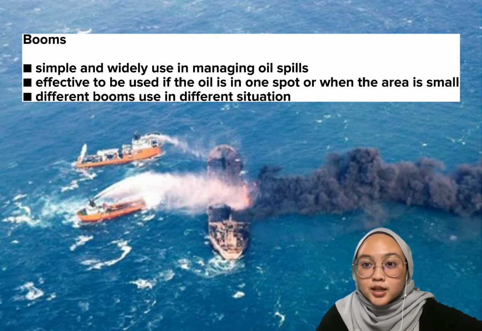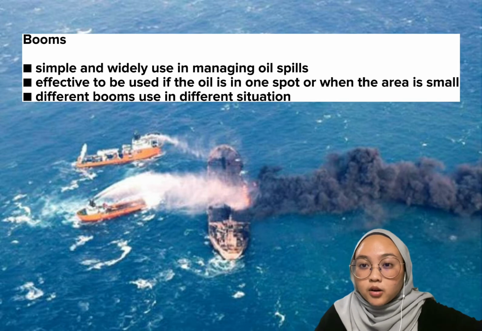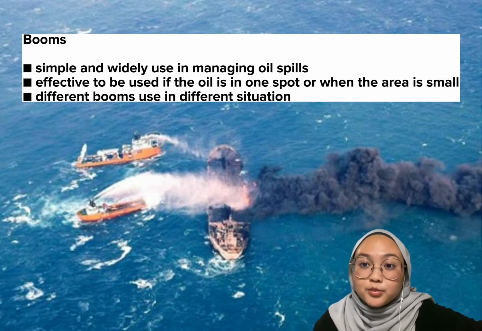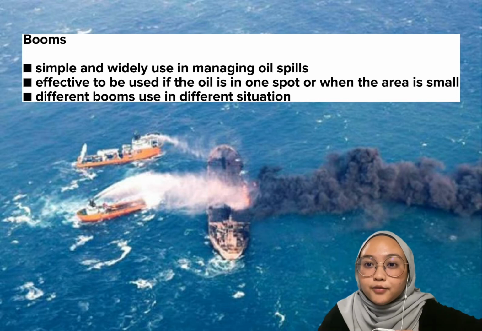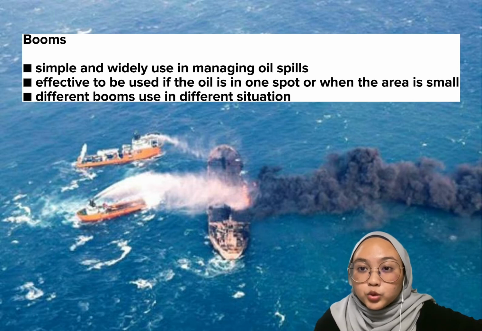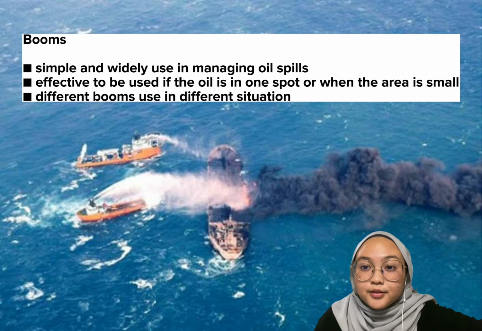However, oil booms are suitable and effective to be used when the oil is in one spot or when the area of the oil spill is small. So in short, different water areas use different types of booms, which means that the most suitable boom needs to be chosen to ensure its effectiveness.